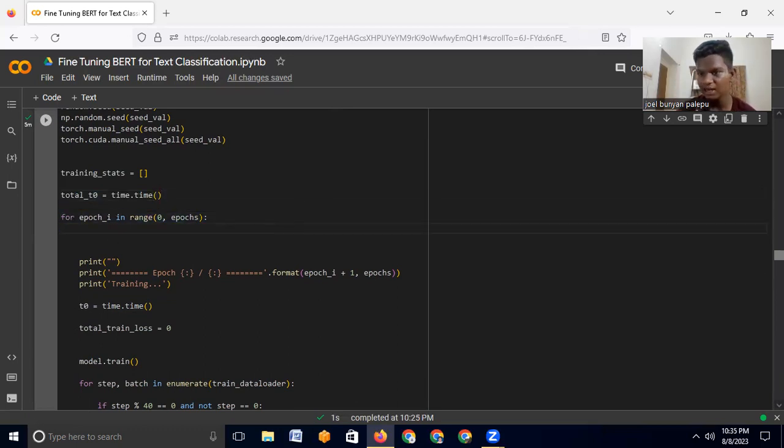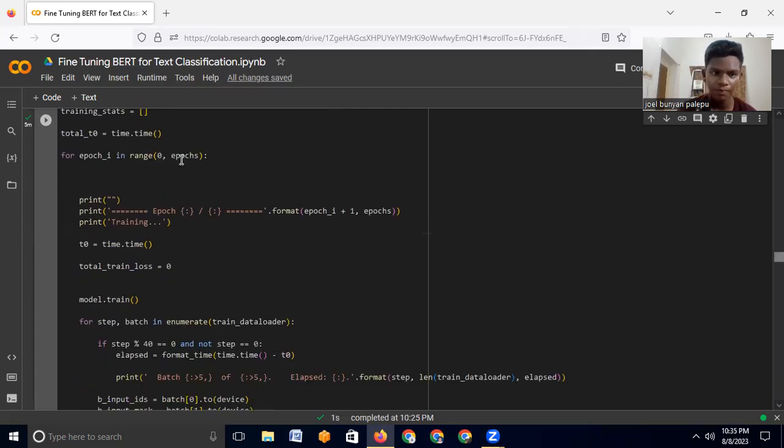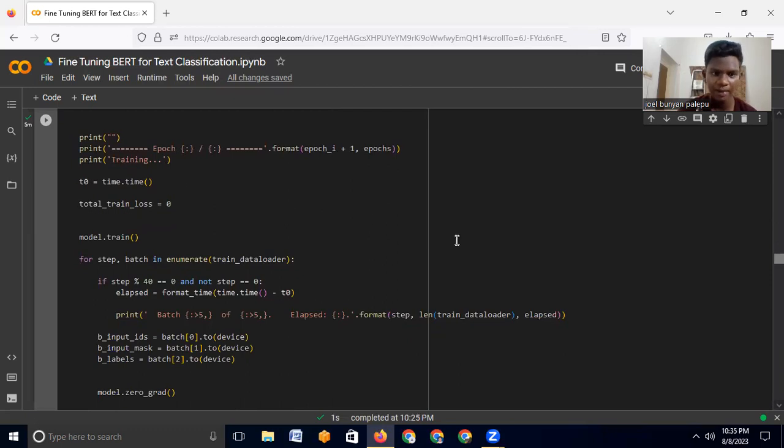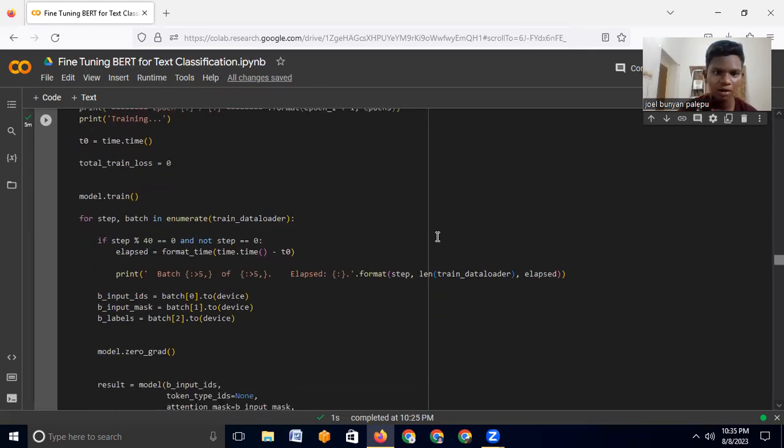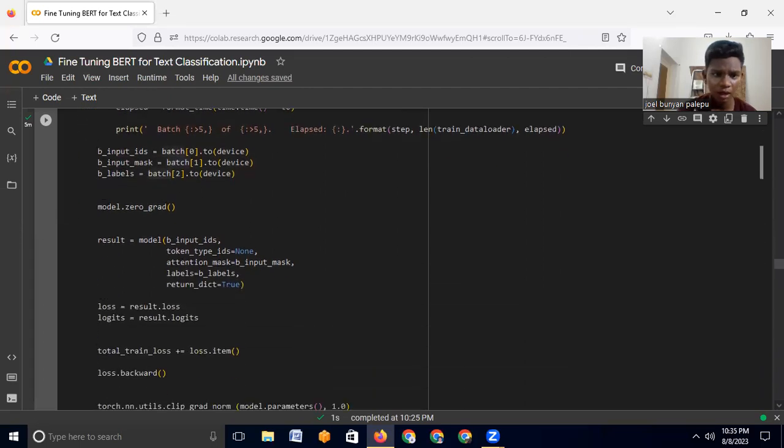We could just start the training loop, and we'll loop through up to a number of epochs. We'll just create the time. We could just start training the model. We could just loop through all of the data in the train loader, right? We have the batches. So we're going to have steps and batches, right? We are going to store them into these variables. We are going to pass these values.